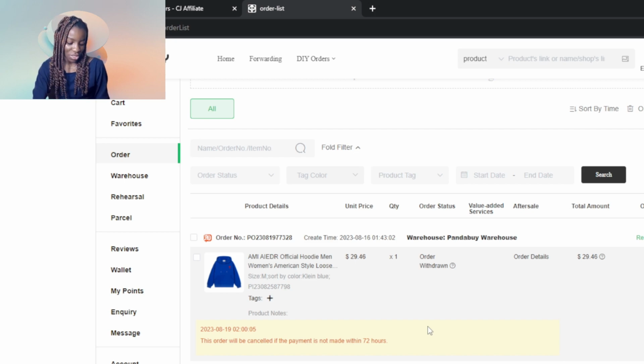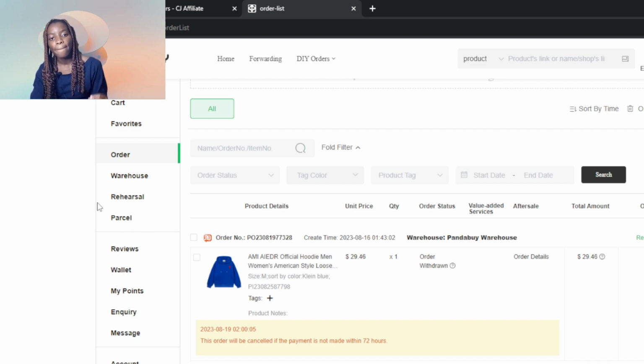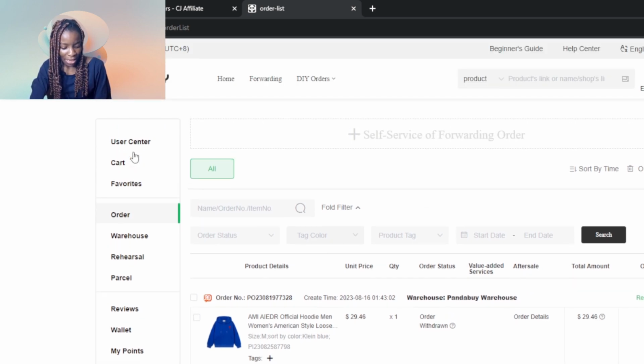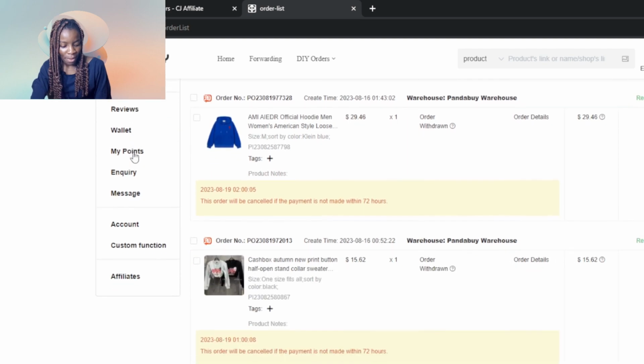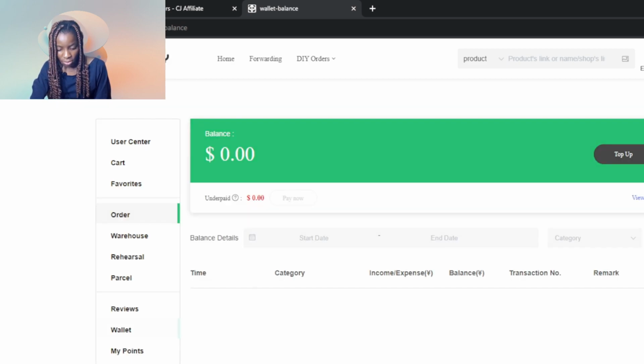Now, guess where they're going to send it to you? You don't need to guess because I have to mention it to you. They're going to send it to your PandaBuy account. So all you need to do now is to go ahead and click on your payment, and once you click on payment, you can see if you will find your PandaBuy account. Before you go ahead, click on the top corner and you see a process wallet and all that.